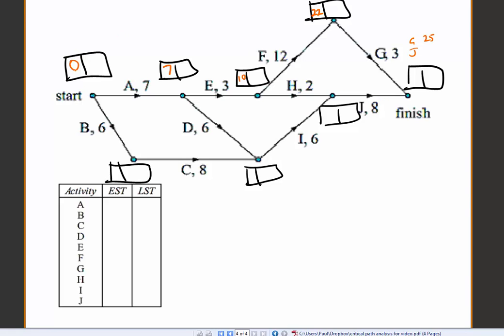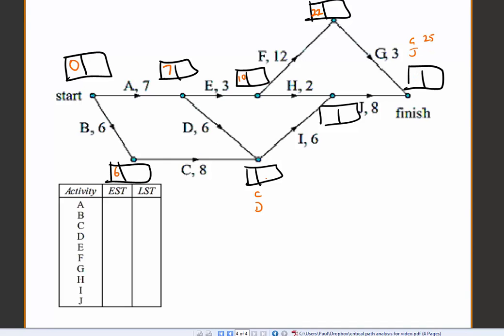Alright, back to the start. 0 and 6 is 6. 6 and 8 is, don't write it in there, because we need to consider D as well. C and D both go into this vertex, and remember the consideration that we need to give is the largest value will go in the box. Just like over here, we can't write down 25 because what if J is something bigger than that? That's what will go into there.